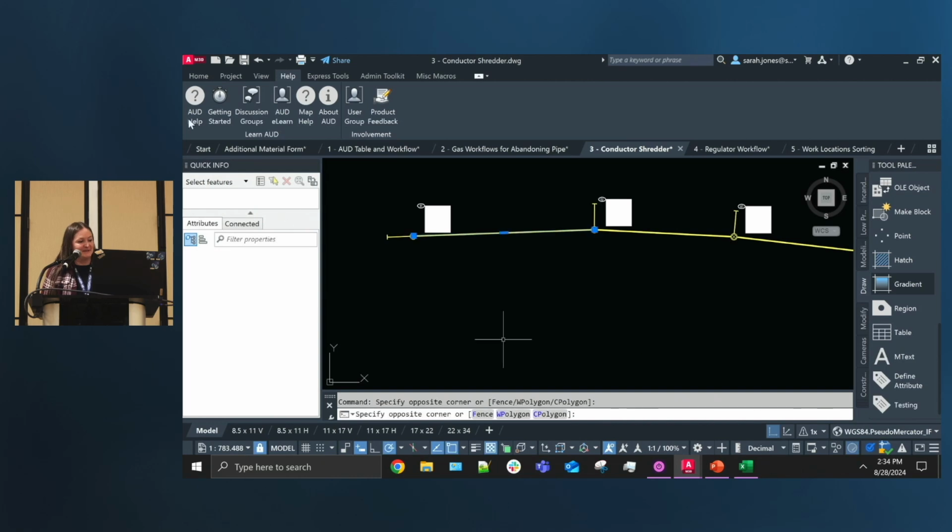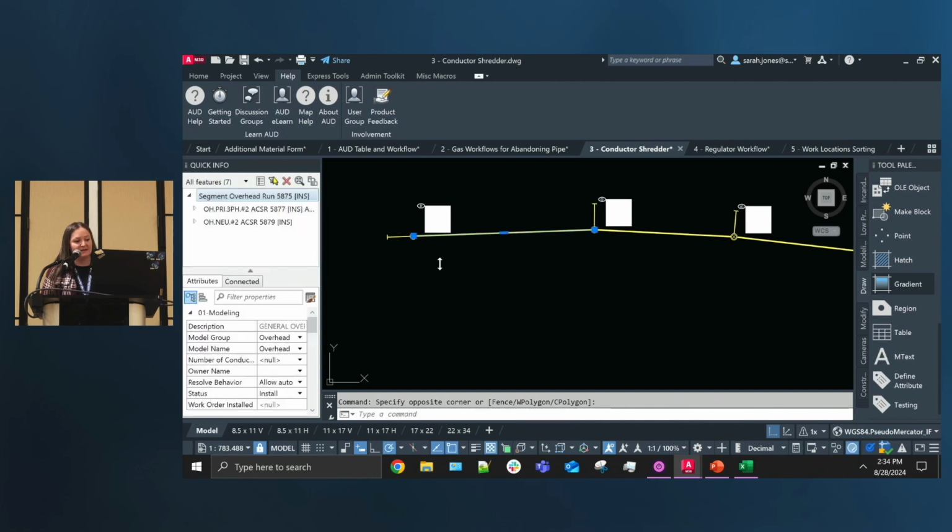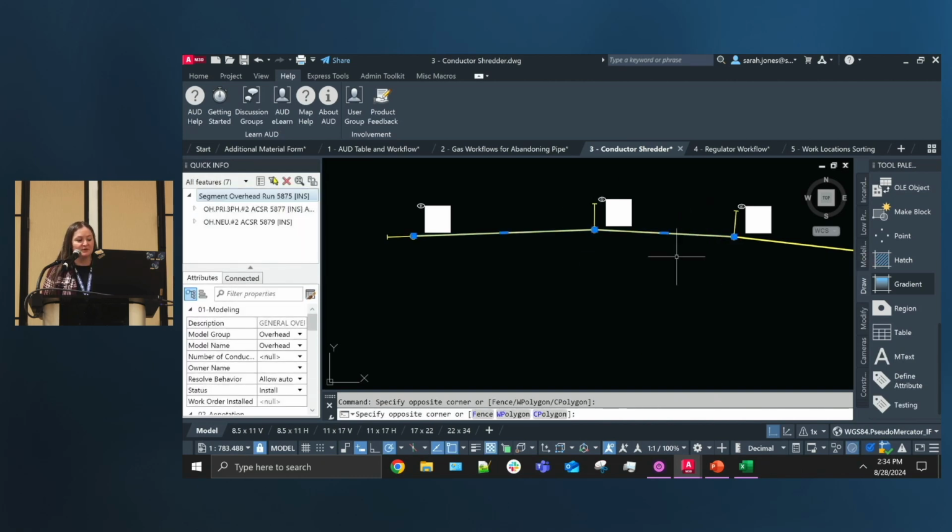Let me bring this up too, so you can see how you can tell that it's working. In feature info, you all know about the FIDs. You can see in between these two poles, here's a conductor and it's got 5877 and 5941. That's two separate conductors.